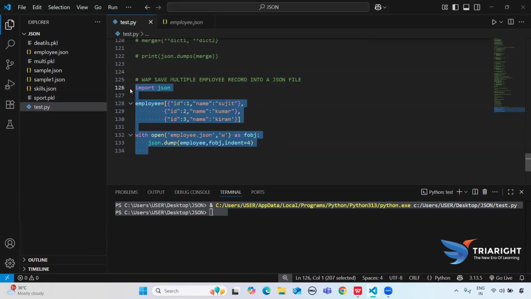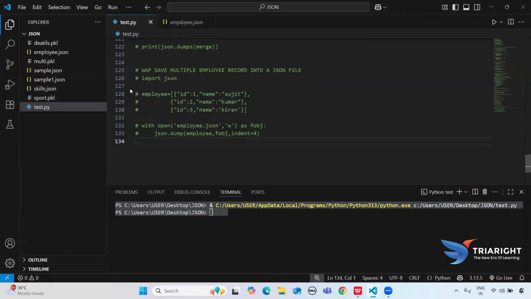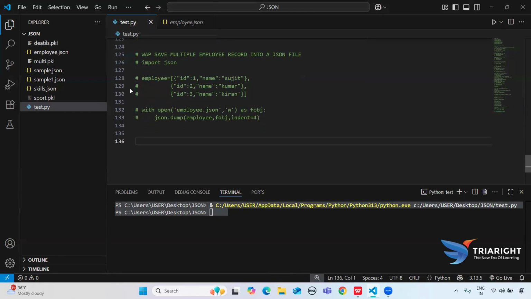Now we are going to see a new question for this session: write a program to read a JSON file and filter employee records. We are going to read the data as well as filter on a condition, performing some conditional operation also.